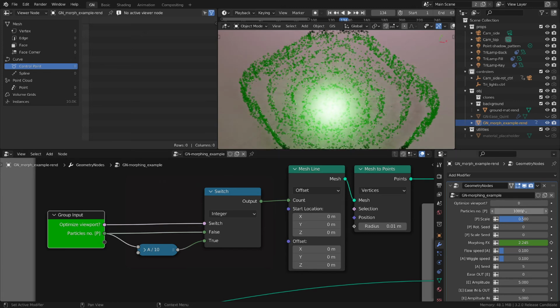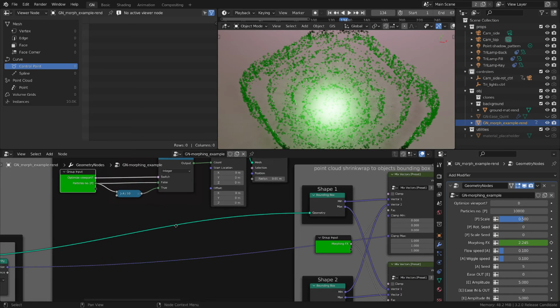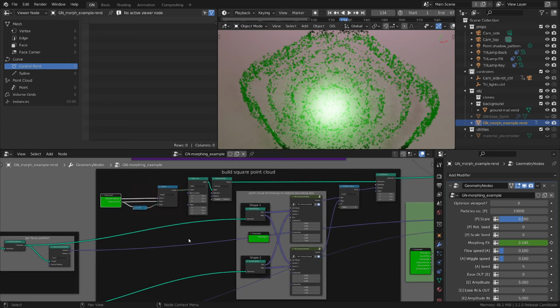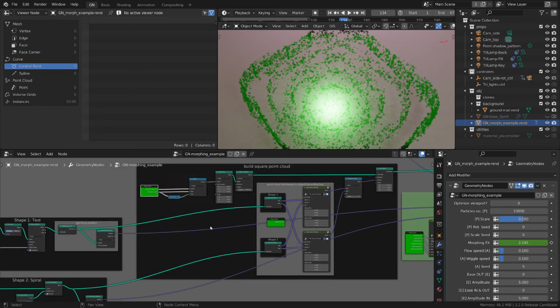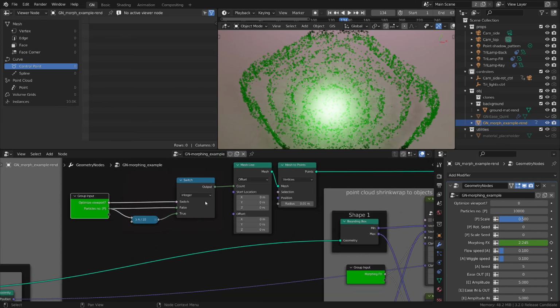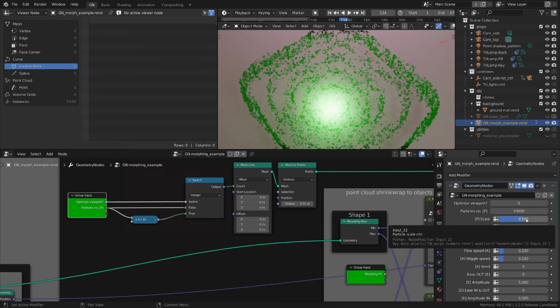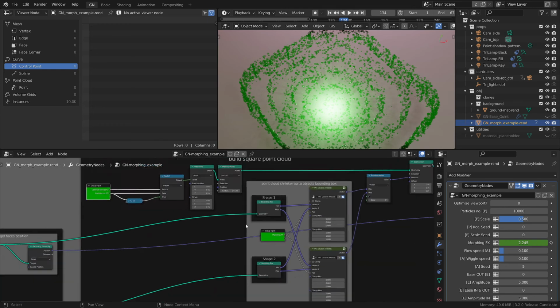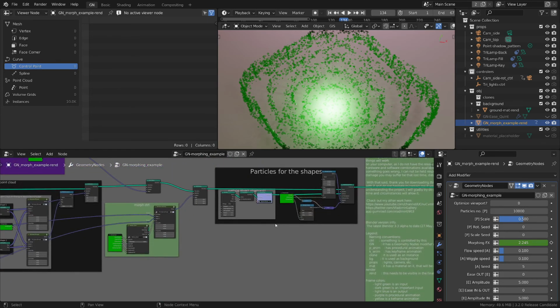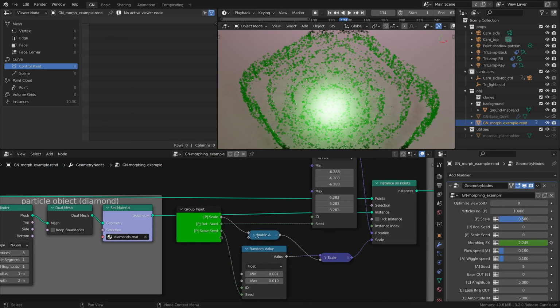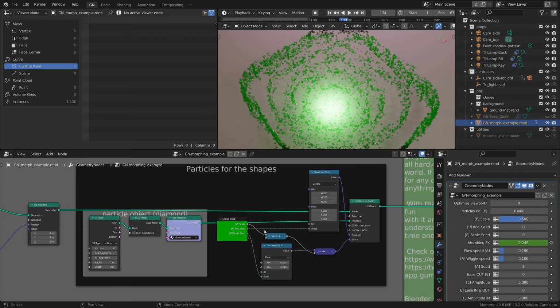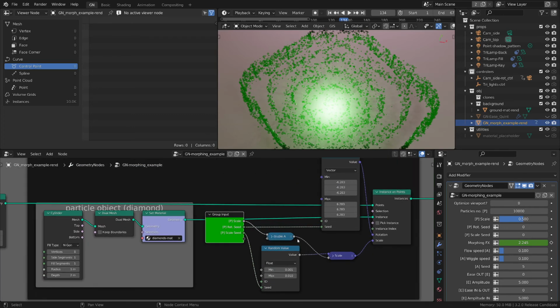And when you have a particle number control, that's going to be for this point cloud that we created here. This is the number of particles that we use. And then, of course, we can control the scale of the particles. And for that, of course, we have to go to the particle setup at the end. And we have this scale.